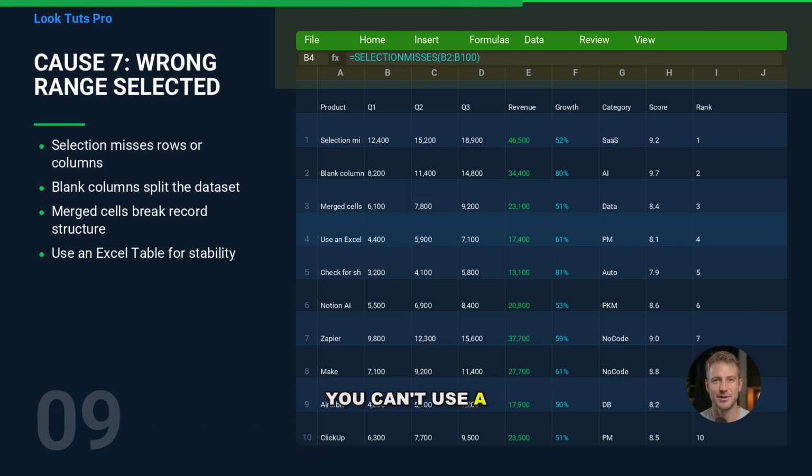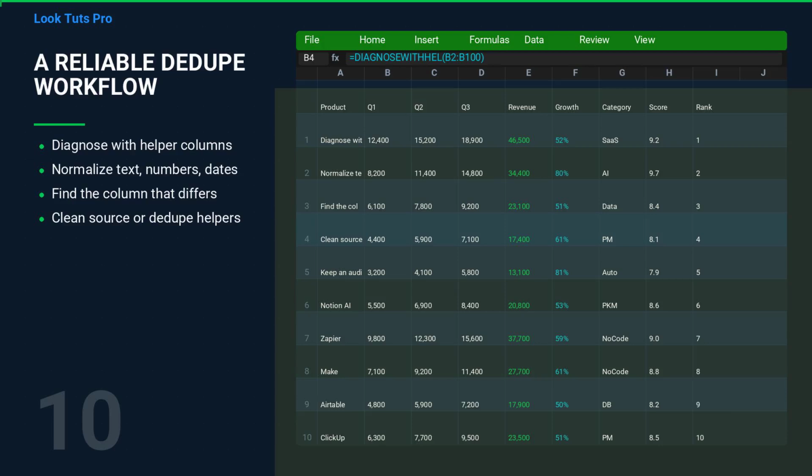If you can't use a table, at least confirm the last row and last column are included before running the tool. Also check that every row has the same number of populated columns. If one row shifts because of a missing delimiter in an import, it won't match the row you think it matches. Next step.